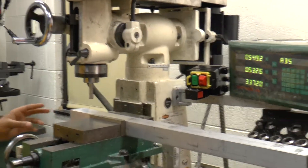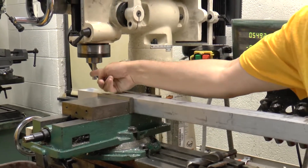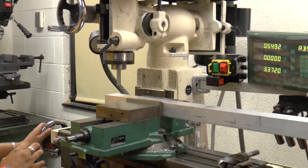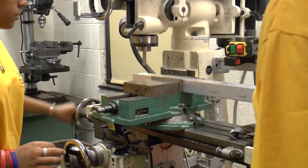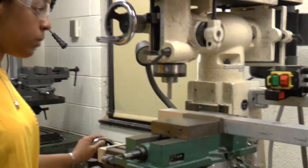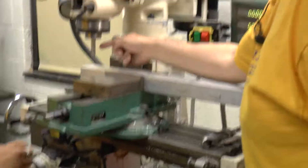Now come in until it reads zero in the Y direction, then go a quarter of an inch more. Right now the face is even with the outside — you want the face to be even with the center. So that's Y zero. Then do the same thing in the X direction: crank it until the face is even with the edge, that should say zero. Now move the part a quarter of an inch that way, and the edge should line up at the center of your tool. Now this corner should be in the exact center of your tool.